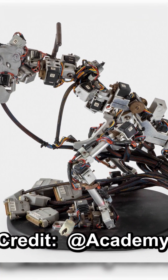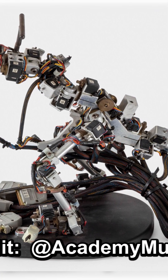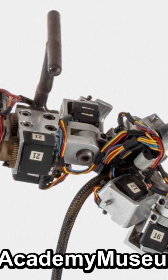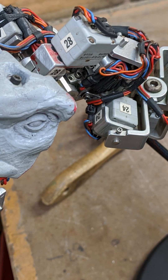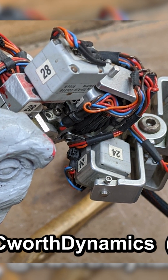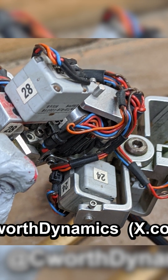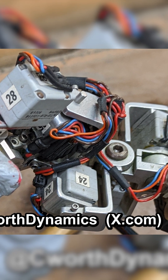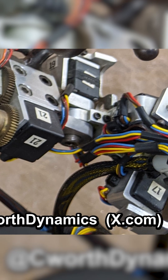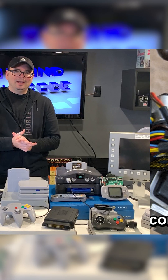Every joint on this little dinosaur puppet had one of these sensors hooked up to it, so whenever they would maneuver the puppet it was digitally tracked by the CGI software. This rig allowed the stop-motion animators to animate a CGI character inside the computer — really, really cool. When I saw this I thought, this is such a cool interfacing project, and that's everything I'm about.